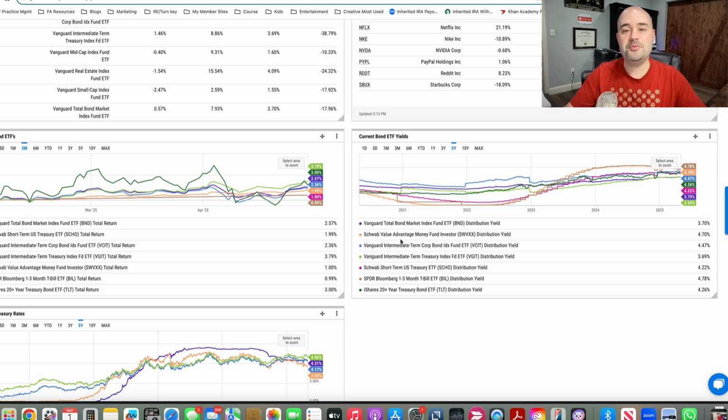We could look at some model portfolios and how they've performed over the past few years, like a 90-10 portfolio, 90% stock, 10% bond. We could look at some target date funds in here and how they've performed and what's actually under the hood, because so many people own these target date funds inside of their retirement plans, right? Because they're just set it and forget it. It's so easy that either you default into a target date fund or you choose it because it's so low maintenance, right? So it'd be good to see the performance of those and what you're actually getting when you buy a target date fund.